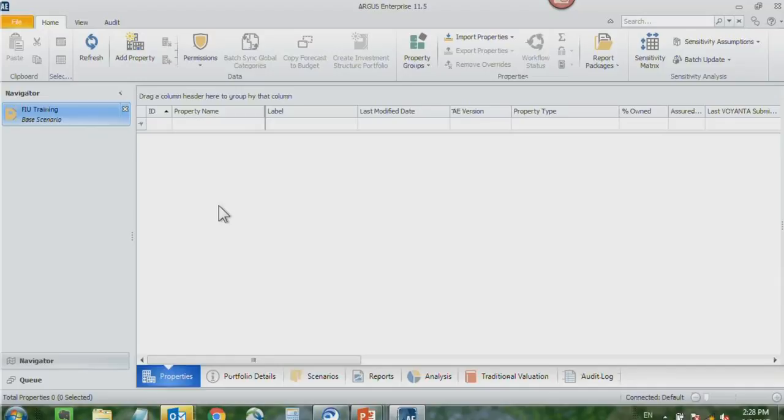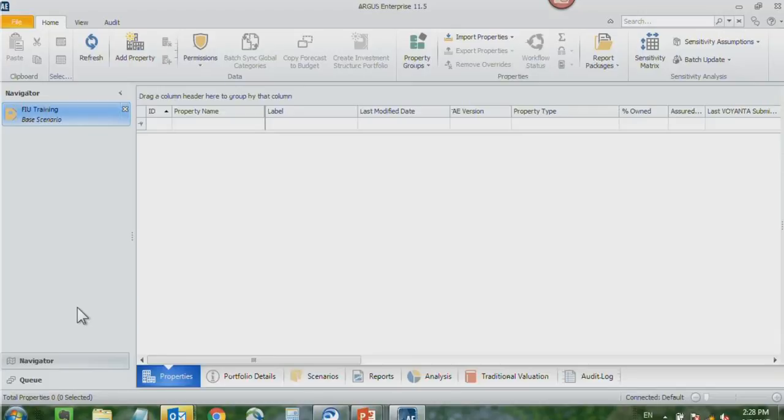Beneath our viewing tabs, we have a ribbon that runs along the top of the screen, and that contains all of our functionality for an open portfolio. When we get a property open, that ribbon will still remain at the top of our screen, but it will update to have functionality specific to an open property. Underneath the ribbon, running along the left-hand side of the screen, we have the navigator, and this is where we see everything that we have open.